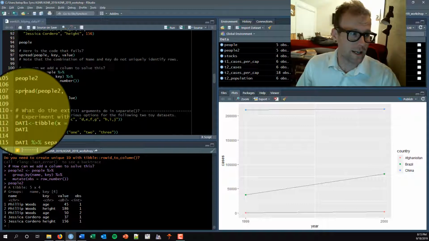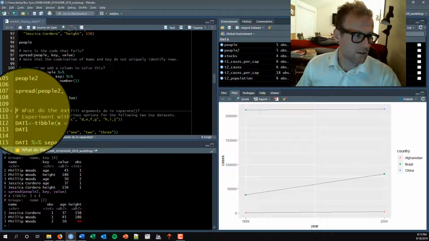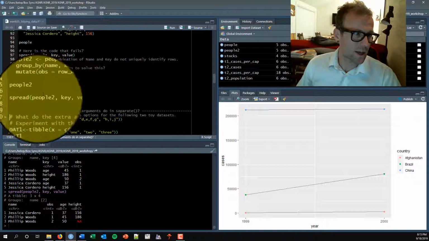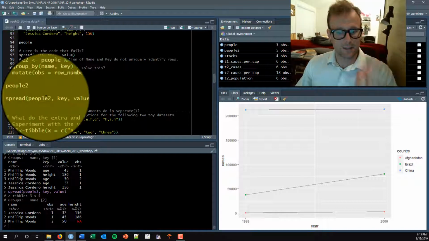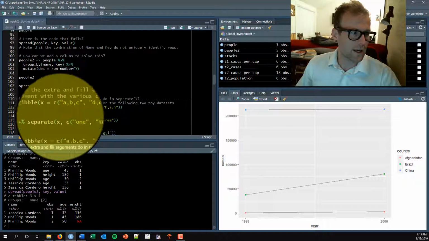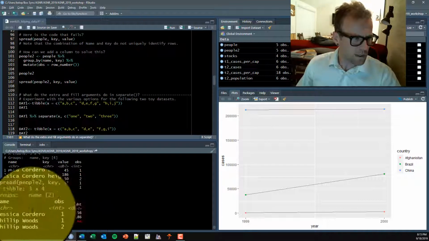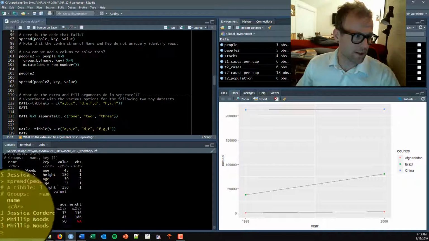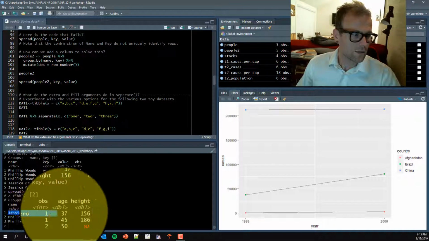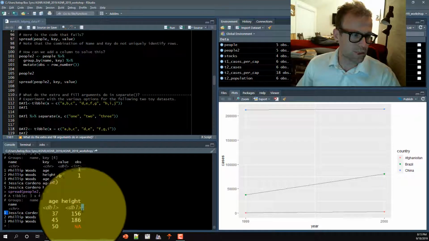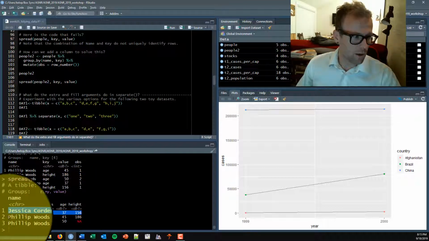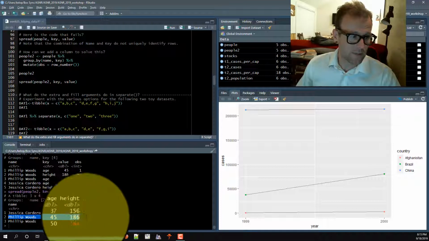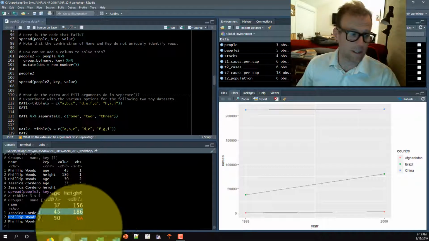So now by adding that value to our data, we can get a spread function that actually works. You can see that when I spread people2, which has that additional column for an observation value, it now spreads those data out correctly. So for Jessica Cordero, she had 1 observation for age and 1 observation for height. For our first Philip Woods, he had 1 observation for age and 1 observation for height.